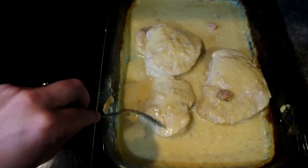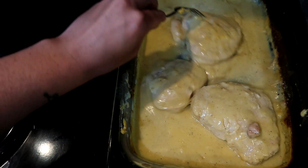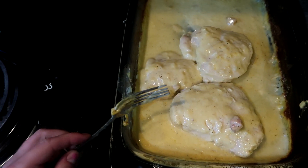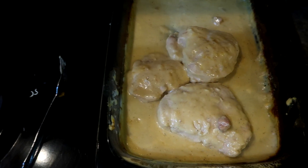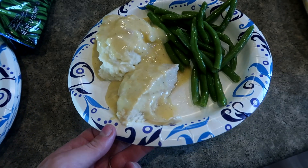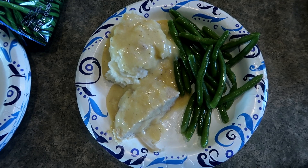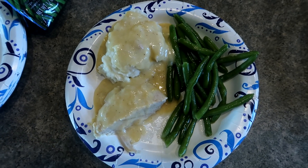This is what the chicken looked like when it was done. You can see that the sauce kind of thickened up and became a little bit more like a gravy. It's really good — it's definitely a family favorite. We like it a lot. I think next time I might try it in the crockpot. This is our finished plate. We paired it with some green beans. Green beans were from Walmart today, but Aldi sells green beans and they're honestly better than Walmart.